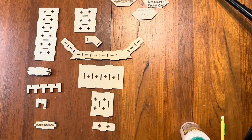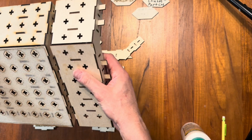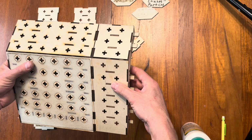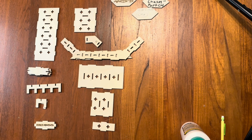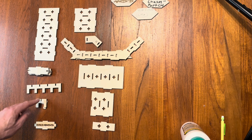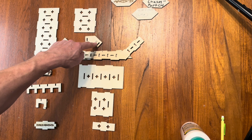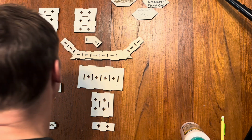Now the chasm side extension. So the chasm side extension will actually fill in the gap between two adjacent chasm pieces into one long hill. So all of these are labeled CHX. So starting with CHX 1, 2, 3, 4, 5, 6, 7, and again the marker is at the top, 8, 9, 10, and 11.